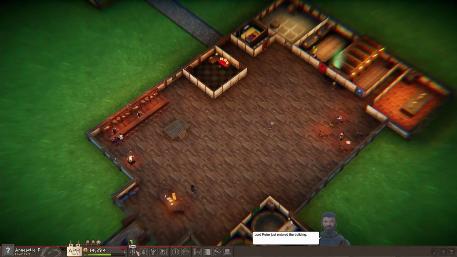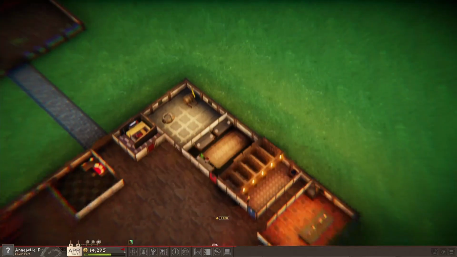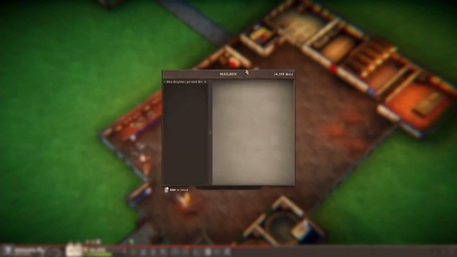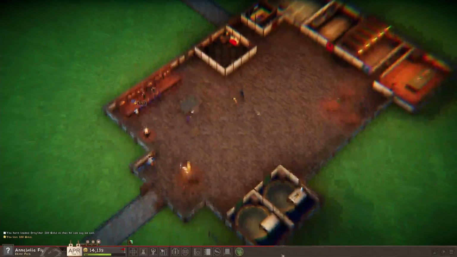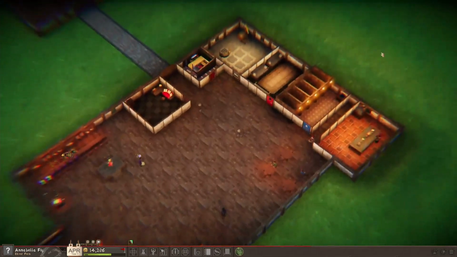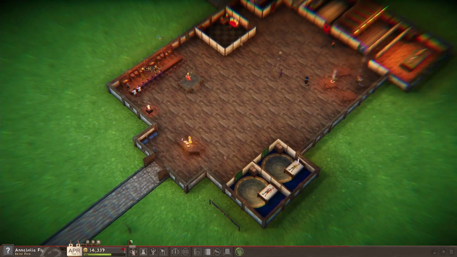I think we got all the rooms we need. Make sure there's no rats running around. Looks like we're in pretty good shape. Help Drugearth, he'll give us much gold. 200 to find an axe, and then he'll give us more gold. Sure, that's a small investment, so we can afford that. Not gonna worry about more tables yet, but I'm gonna see if I can get some more rooms in here.